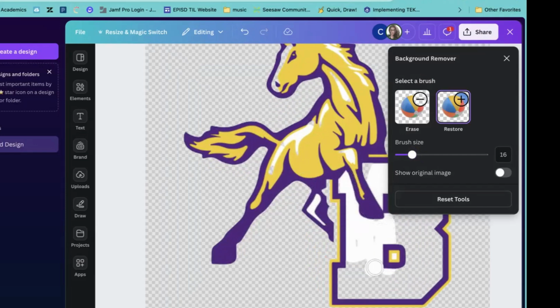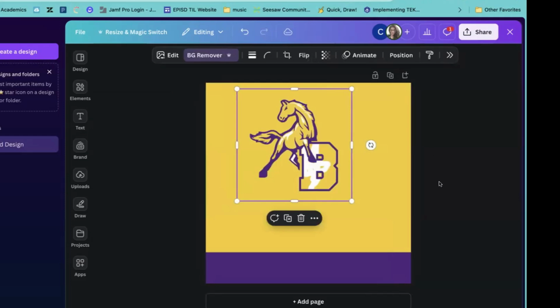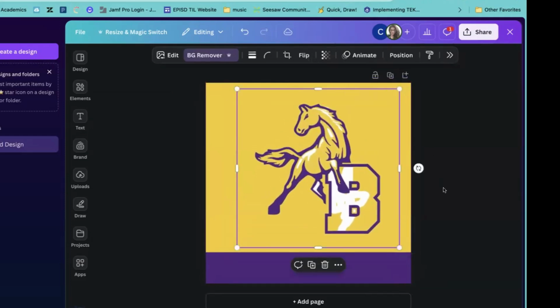So that is definitely one of my favorite features, because sometimes you might be creating a design and you need an ice cream cone, or maybe you need a cookie or a bag of chips for the bake sale. Maybe not a bag of chips, but some cookies and cakes. And maybe you don't want the cluttered background that you're pulling in from Canva elements. You could definitely remove the background and just have the cake in your design and make it look very professional by using background remover.